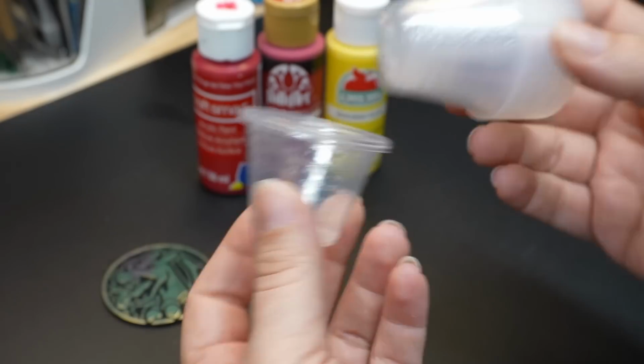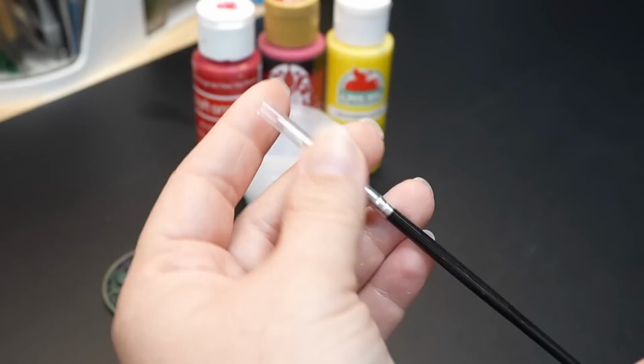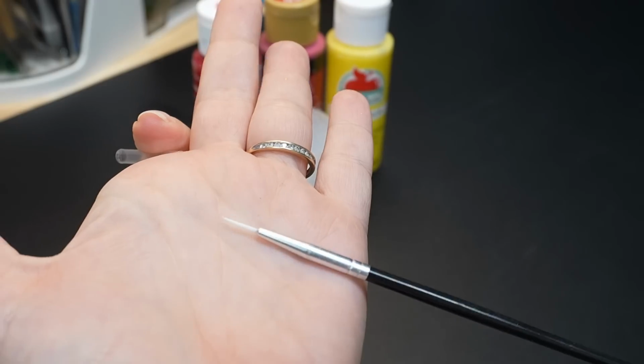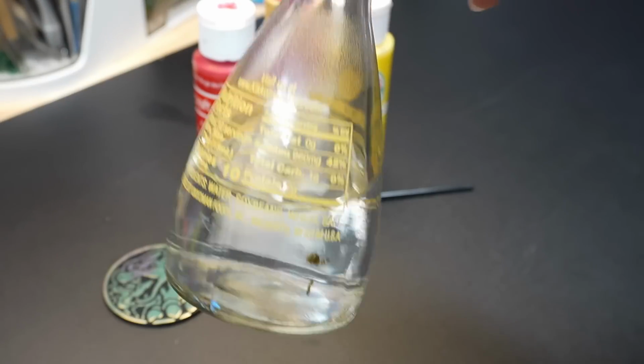You will also need little plastic cups or some type of stuff to mix the paint in. A small detail brush, you can just find these online by typing detail brush. You can also find them super cheap too. And then you'll need a little bit of water.